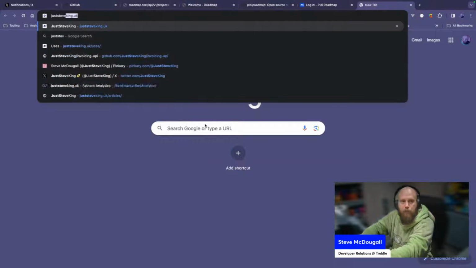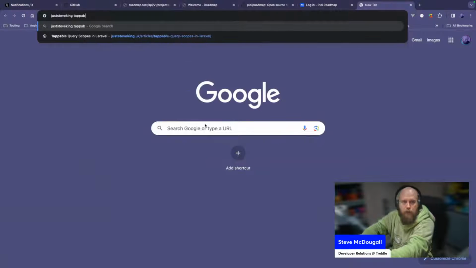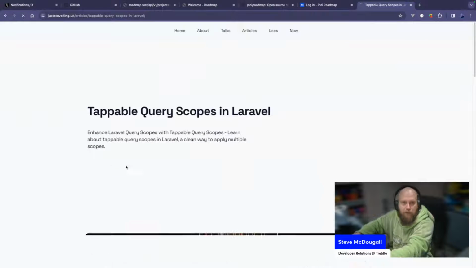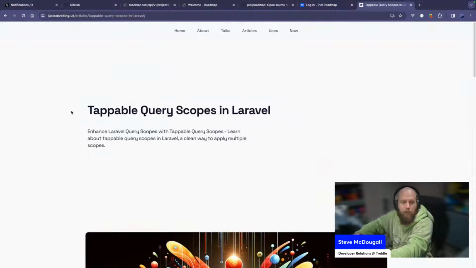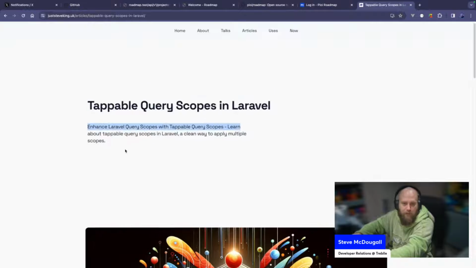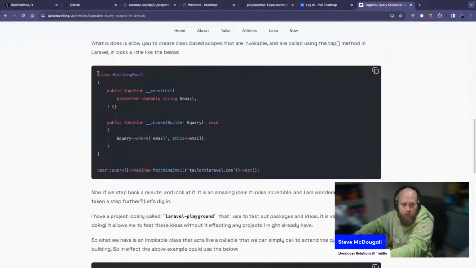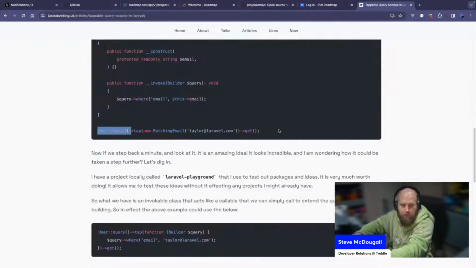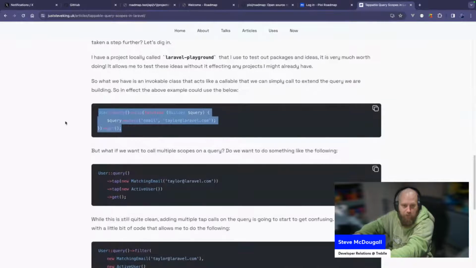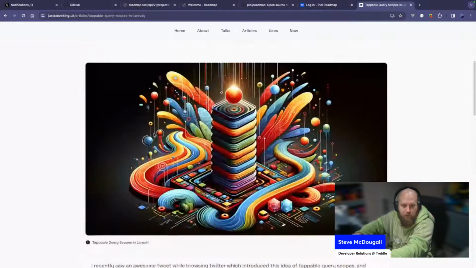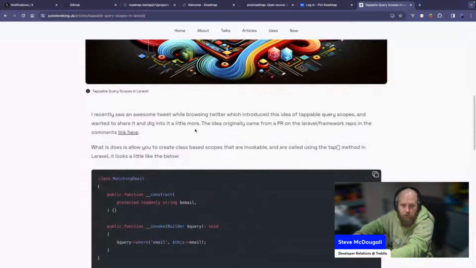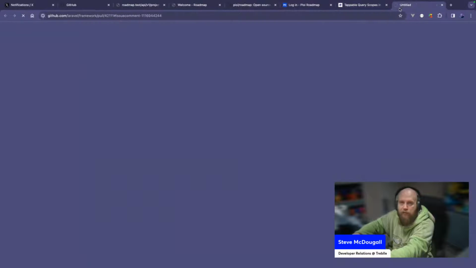So I wrote something not too long ago, tappable query scopes. There it is. So enhanced Laravel query scopes with tappable query scopes. So we've got like matching email. We're going to tap for a matching email, blah, blah, blah. Query tap. This was all based off of this.